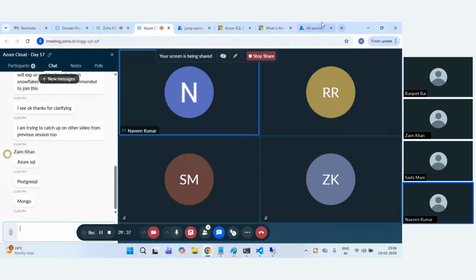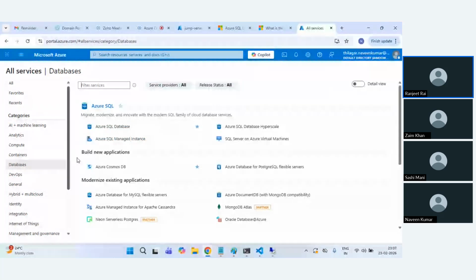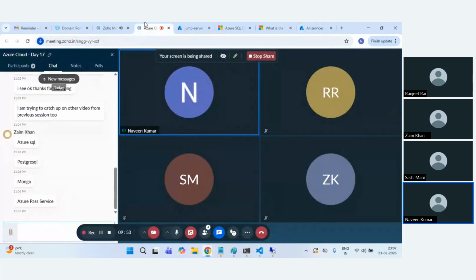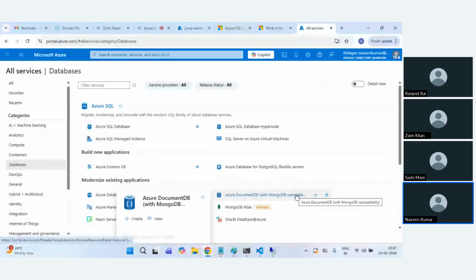Azure SQL, Postgres, Mongo. Yeah, Azure SQL is the main one. They have others also, but this was their Azure first SQL. Okay, right.